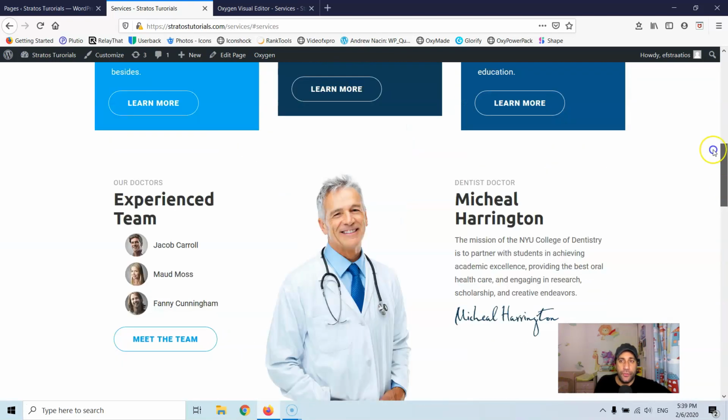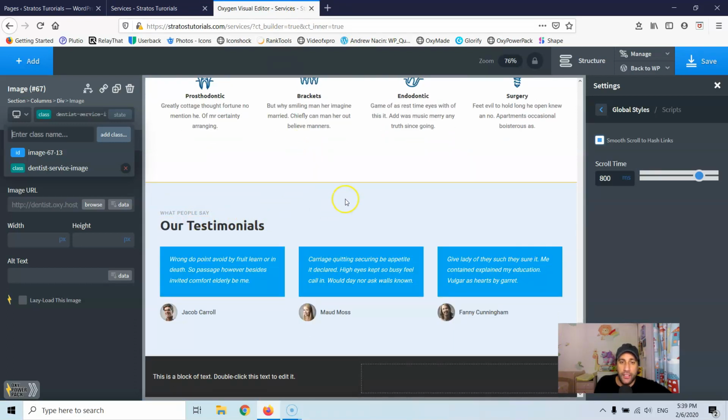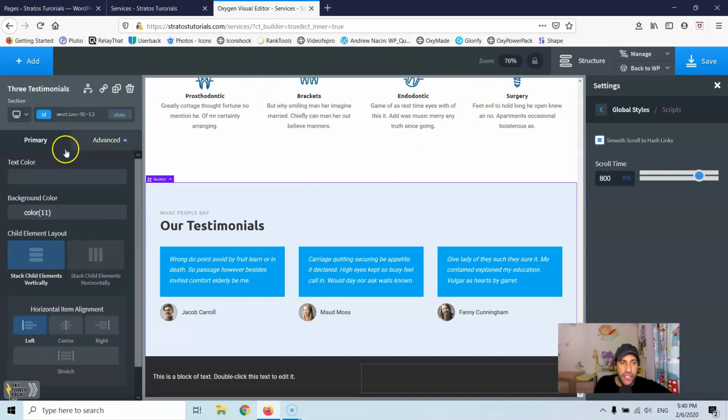So let's go and repeat the process for another section. Let's go for our testimonials, and of course, since this doesn't have enough space down here at the bottom, you cannot see this element on the top of the page. Okay, you cannot scroll any further. So let's go and click here in the section. I'm going here for the section 19. I'm going to delete that and just type testimonials.